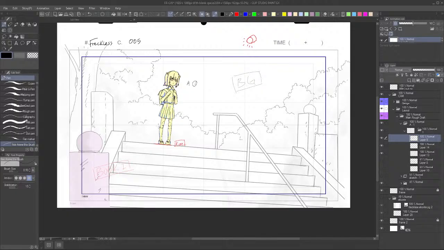So after this rough layout, that's when you'll go ahead and start animating. You start placing your character all over the place. But don't animate fast without this. This is what's going to break or make you.